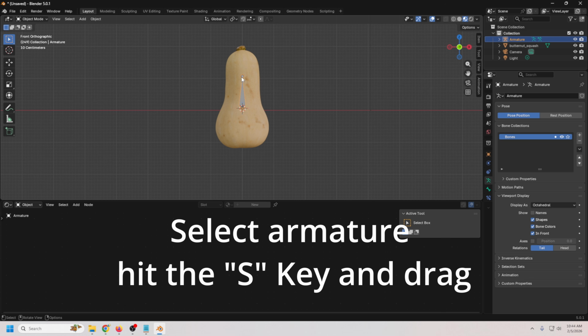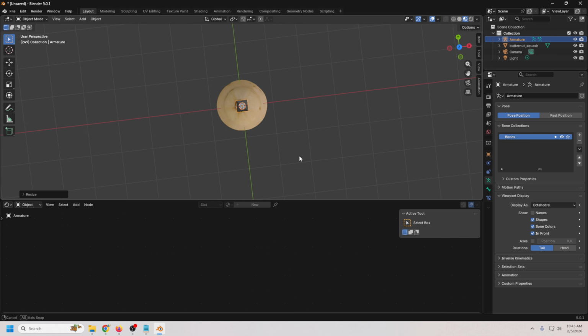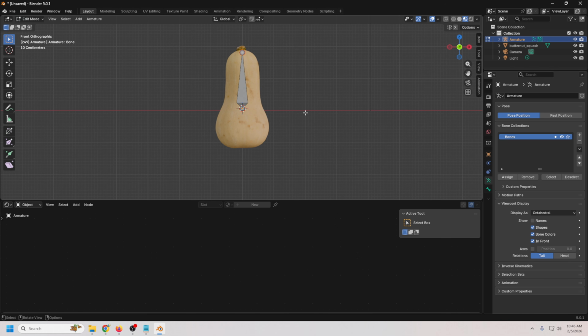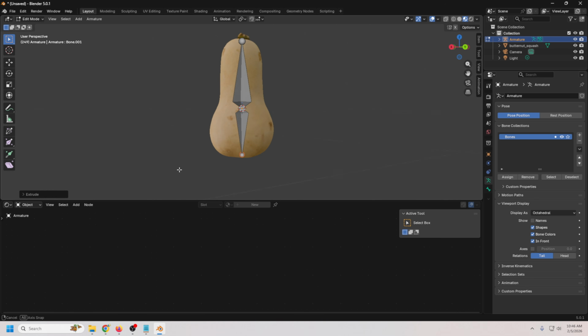So now I can scale the armature up like that, and then I just want to make sure that it's in the center, right? We want it to be in the center of our object. Then you just want to make sure that your bone is selected, and we want to go into edit mode, and we're just going to select the bottom ball right here, and we're going to go E, and then we're going to hit the Z key. Z would be right, straight up and down. And we're just going to extend this down to the bottom of our model and click. And now when we go around, it should be in the center.